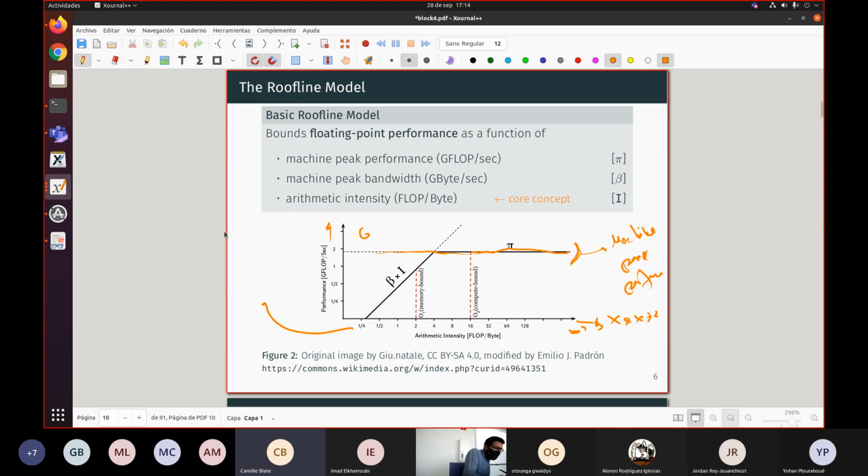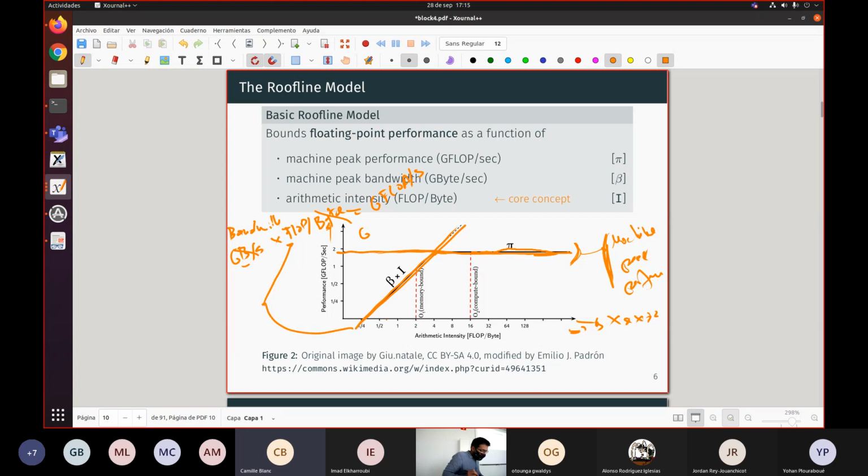Let me rewrite this. So we have our bandwidth, gigabytes per second, and we multiply that by the arithmetic intensity, that is floating point operations per byte. And now you get rid of the bytes because this is multiplying and this is dividing, and you get the gigaflop per second. So this in the end means we are attaining the gigaflop per second. That is this line here. So gigaflops per second is basically the same quantity we have here. So when we reach the number of gigaflops per second, that is this line, we know where to put this diagonal line. I don't know if you are following my explanation now.